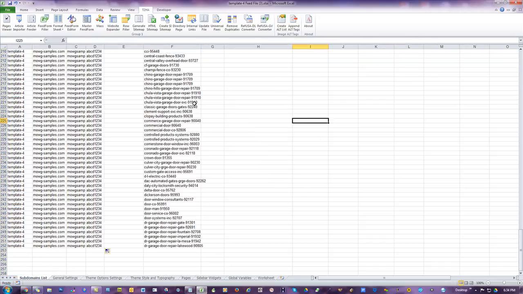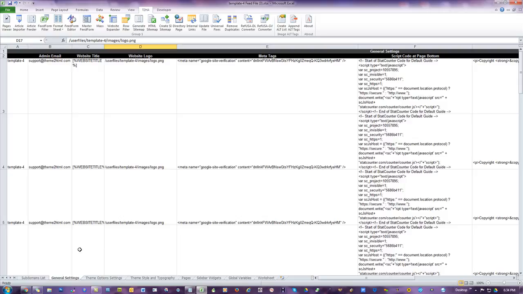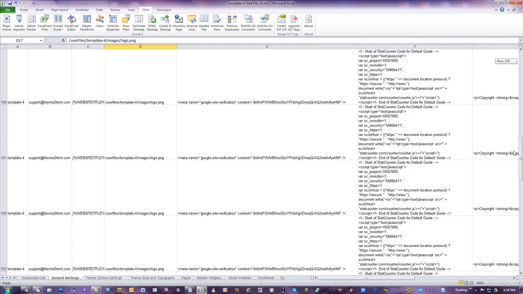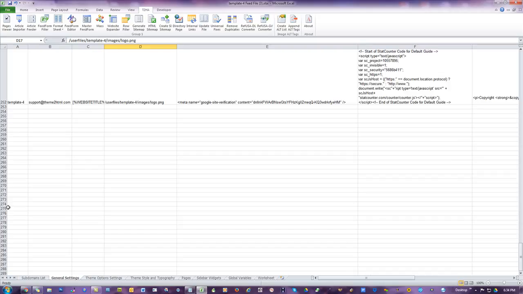Okay, so now I'm just going to hit row filler. It's processing and it's done. Now every one of those tabs is filled out properly all the way down to whatever it is, right there, 252. Okay, everything is there.